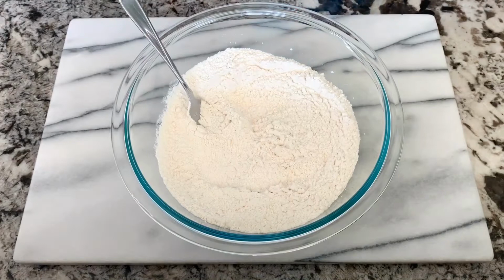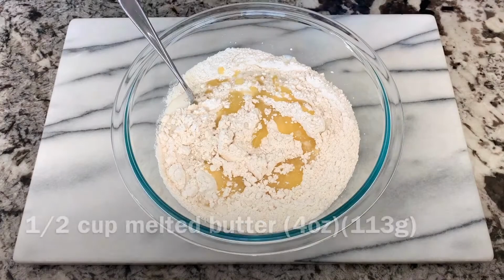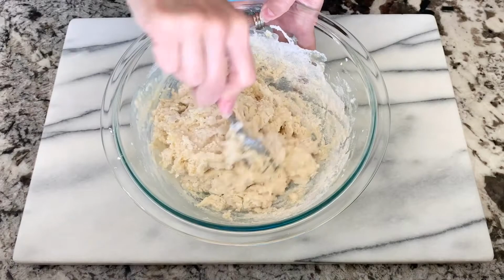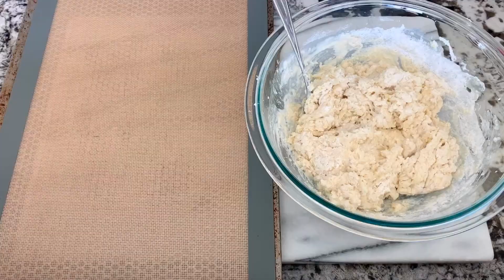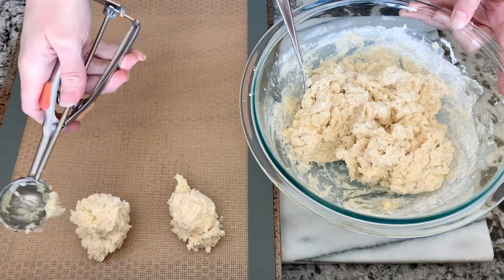Now let's add our final ingredients, 1 cup of milk and 1/2 cup of melted butter. Gently stir the ingredients together just until the flour mixture is moistened. Drop by heaping tablespoonful onto a silicone baking mat or onto parchment paper.